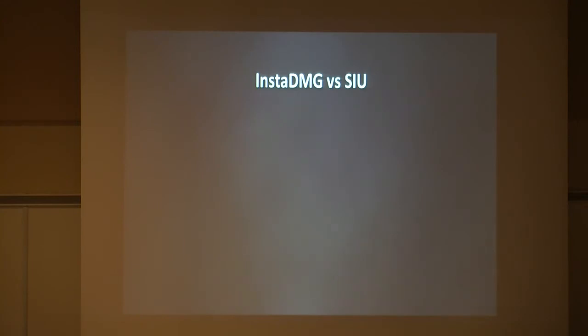In the second period here, we'll be discussing other line-specific concerns, or we may get to it before the break. And we'll go through actually using InstaDMG in that repeatable and automatable way. So that brings us through most of the major practical concepts of Lion imaging, having touched on packages, target disk mode, and Thunderbolt, which may be useful when you're testing an image, CCC and the restoration engine or binary tool ASR, and the image preparation tools SIU, and still arguably the best tool for the job, InstaDMG. If you're into that stuff.